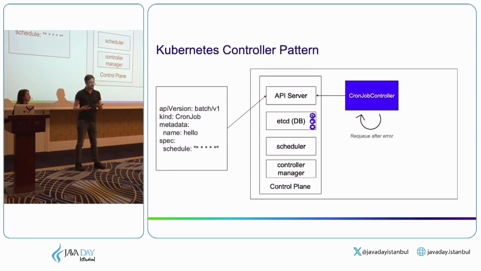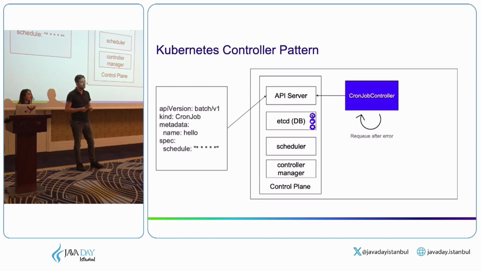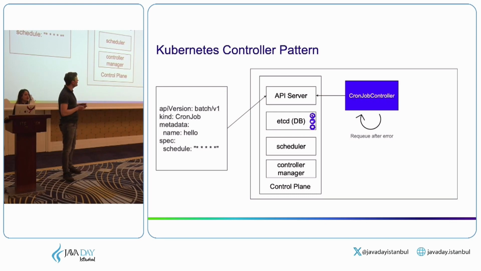So what happens once we send this YAML? We send it to the Kubernetes API, and the Kubernetes API will just store it in etcd, the database. Within the cluster, we have a bunch of controllers asking the Kubernetes API, are there any changes? At some point, our CronJob controller will see, oh, there's a change, the cluster is no longer in the desired state. And it will now attempt to make sure the cluster becomes in the desired state. If anything goes wrong, this doesn't really matter, because if an error is thrown, it's still in the reconciliation loop, seeing, oh, the cluster is still not in the desired state, so I should just try again. So the whole retry mechanism is, in that sense, built into Kubernetes.